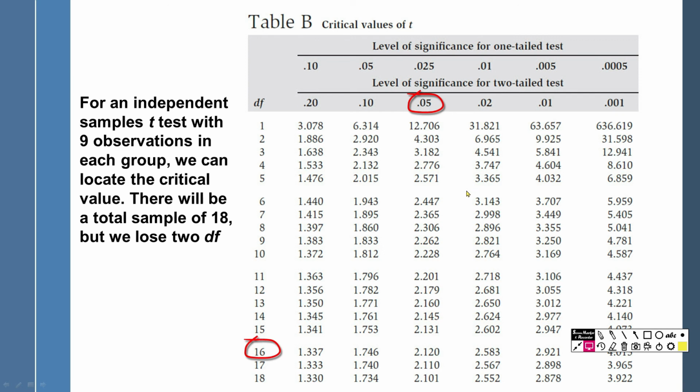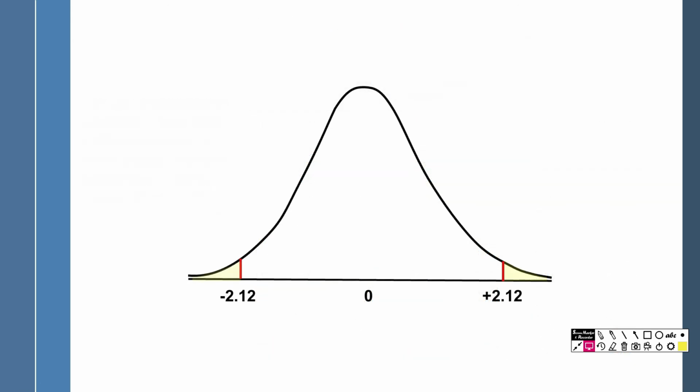We identify our degrees of freedom with 9 observations in each group and 2 groups. Then we have a total sample size of 18, but we lose 1 degree of freedom in each of those groups. So the degrees of freedom will be 16, and you locate that on the left-hand column over here. And then all that you do is you cross-index in order to get the critical value for your t-test, and any t-test that reaches that critical value or exceeds it will be evidence enough to reject the null hypothesis.